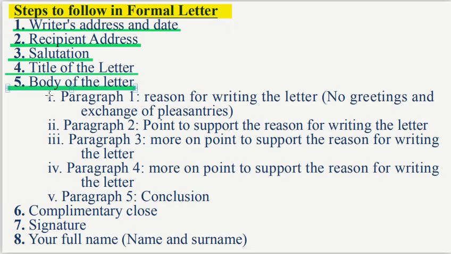The body of the letter is a combination of paragraphs. That is where we write the information. That's where we put the purpose of writing the letter into writing. So we have paragraph 1. Now, when we were discussing informal letter, paragraph 1 was about greetings and exchange of pleasantries.